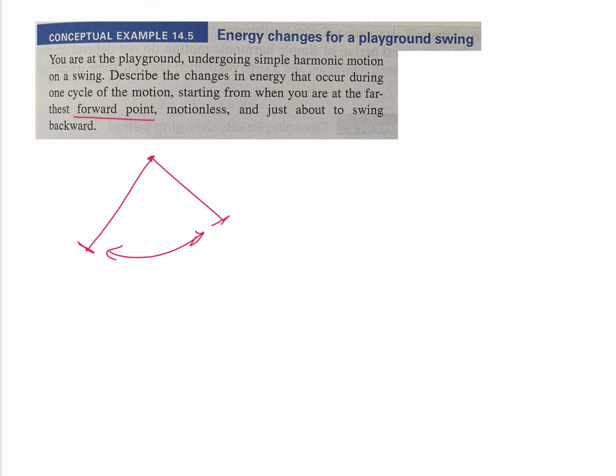So it says describe the changes in energy that occur. So what are we going to say here? What are we going to do? Nothing? Just skip the problem? We don't know anything? Should we graph it? Graph the energy? You want to make an energy graph? That's probably the best way to do it.